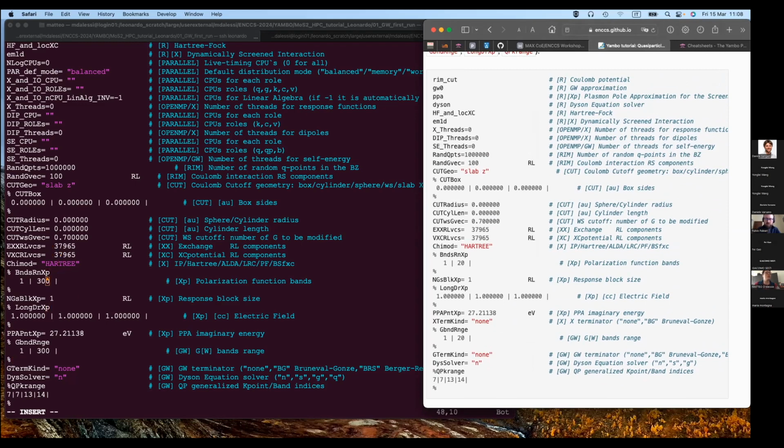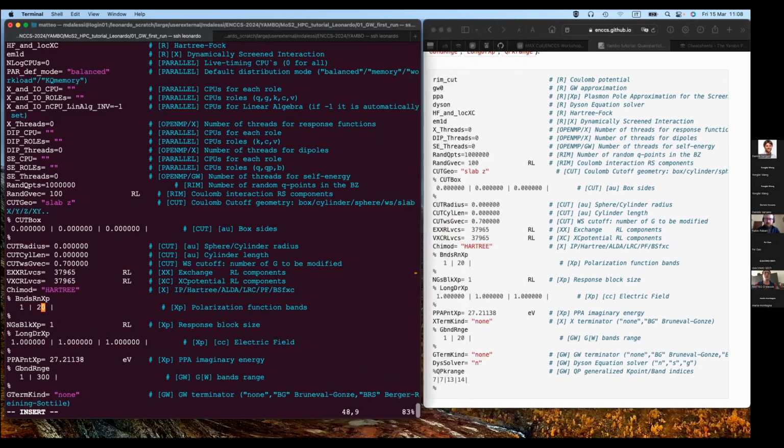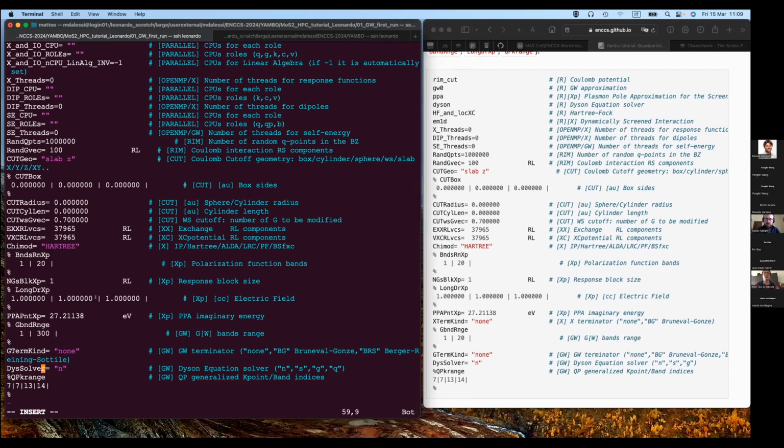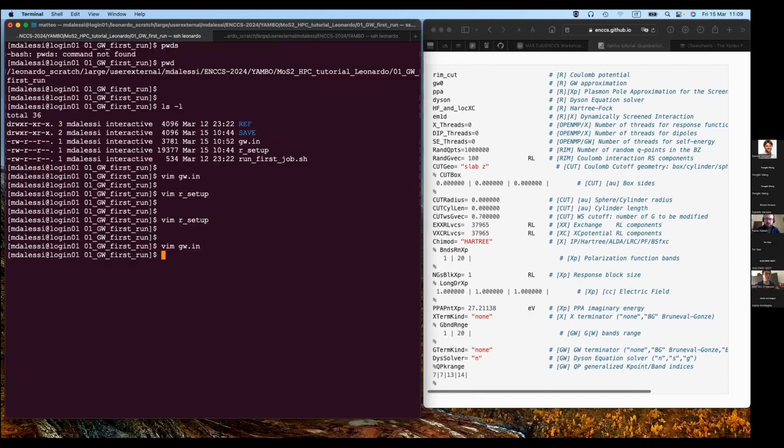Here we want to reduce this number of bands to 20. And also here it's at 20. Just to see what we get.